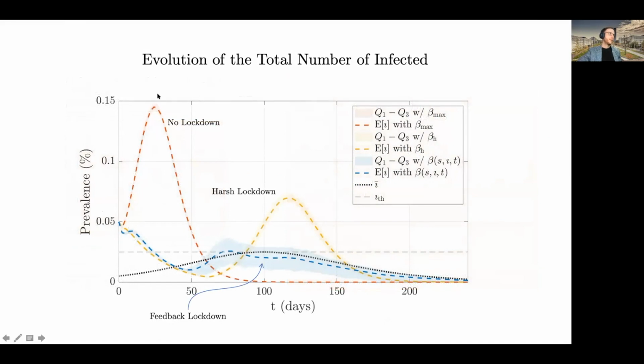So we have here the evolution of what would have happened with no lockdown. Then we have here what happens if we use a kind of harsh lockdown and then open again. This is coherent with what we said before in the introduction. And then we have the closed loop evolution, which is the behavior of the system when applying our feedback lockdown rule. It has to be stressed that this is a stochastic system, and the initial condition is also stochastic. What you see here is the first and third quartile, so it's a robust statistical behavior. It's not just a single realization.